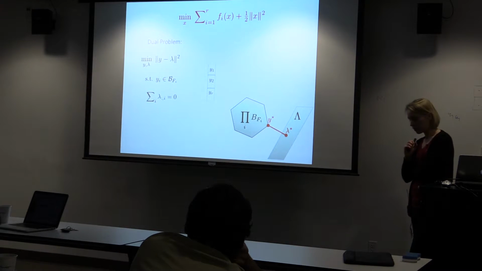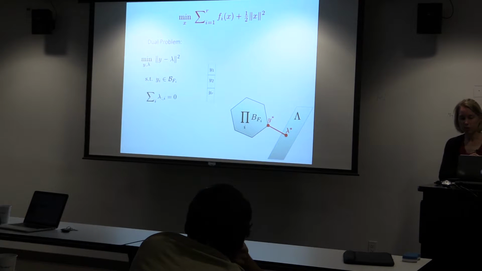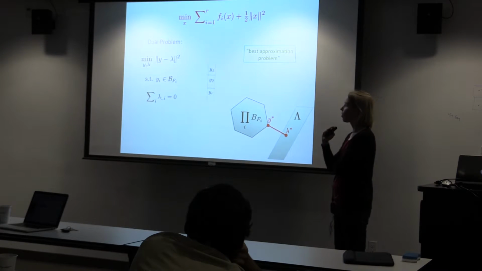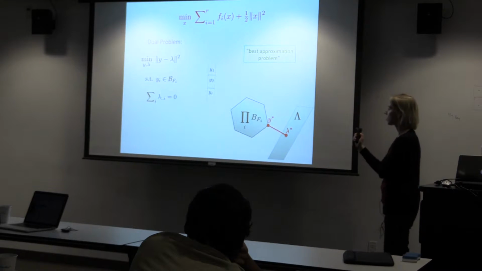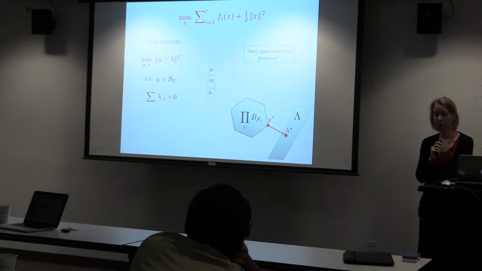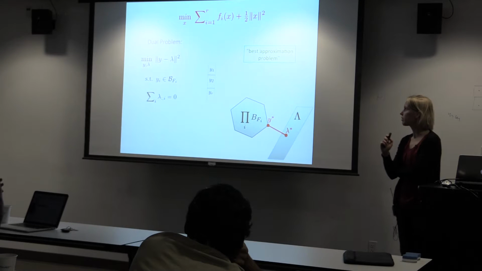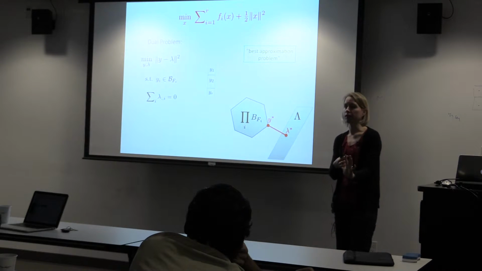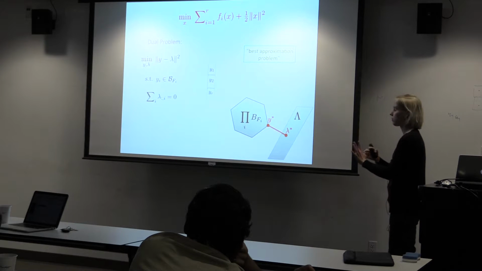Okay, so this is now my dual problem. So now I'll try to solve this dual problem. This is a very geometric problem. And this type of problem is called a best approximation problem. It's sort of a generalization of the problem: try to find a point at the intersection of 2 convex sets, for which we have very classical methods available.